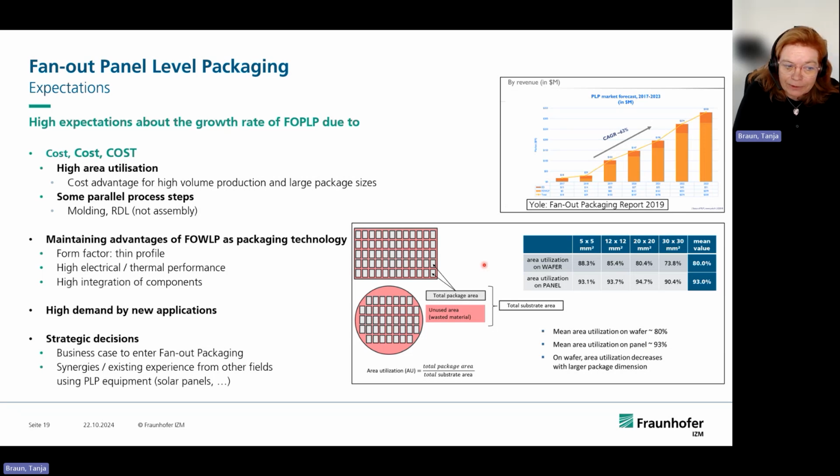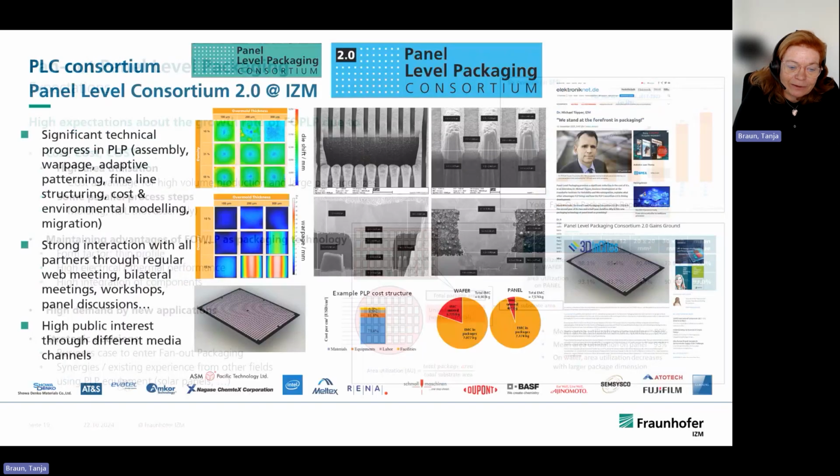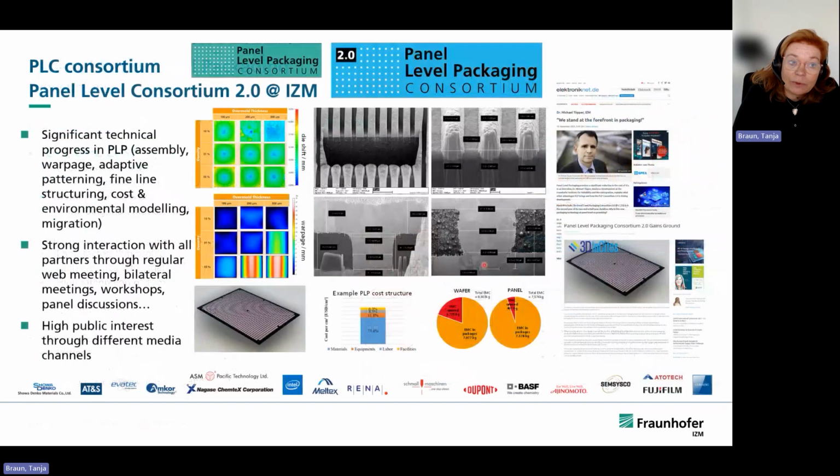And we also have seen some interesting movements. If you have followed this during the last years, there were some new players, maybe from other technologies, especially from displays and solar panels, who were interested in moving into panel level packaging because they have equipment and also could use it, and were looking for new opportunities to use with all these lines which are already available.